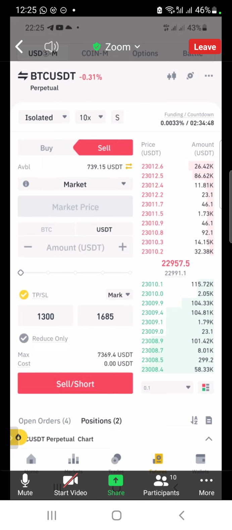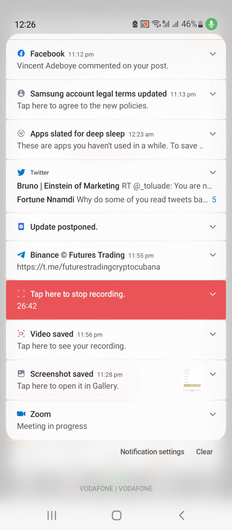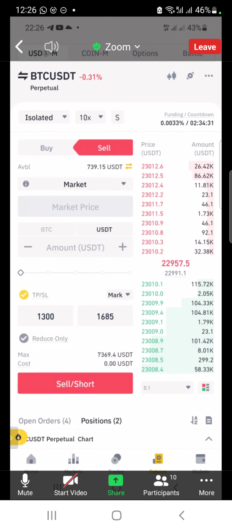So if price now goes against you, you're shorting, you can tell the market, if price goes against me, don't let it get too far before you stop the loss. Go out from the trade. You can also, in a way, put your stop loss far. I can put my stop loss to 23,800. It's very far from here.